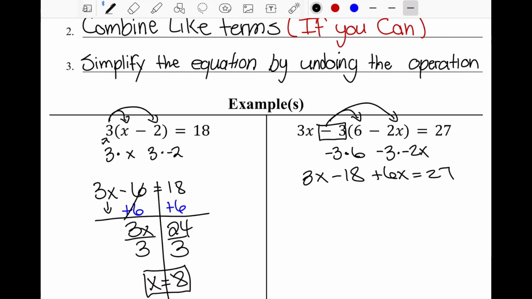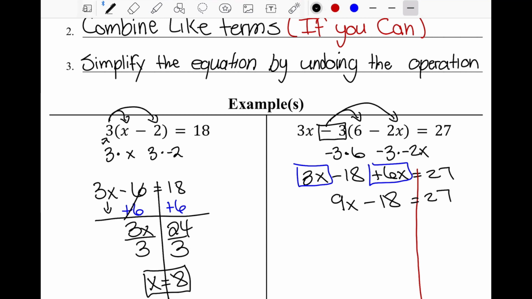Now that distributive property has been taken care of, I can draw my line down my equal sign. Once I do that, I look for like terms. Like terms in this problem would be two x terms, or two numbers without a variable on the same side of the equal sign. In this case, I have two x's: 3x and a positive 6x. The signs are the same, positive 3 and positive 6, so I add them together. That gives me 9x. Negative 18 didn't have anything to match, so I bring it down. Nor did 27, so I bring it down.